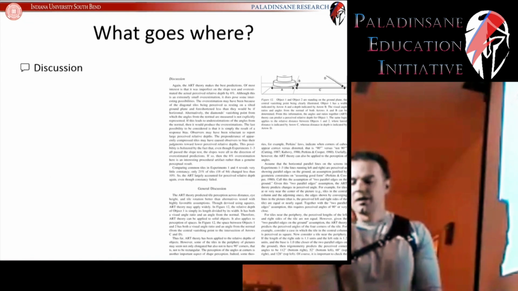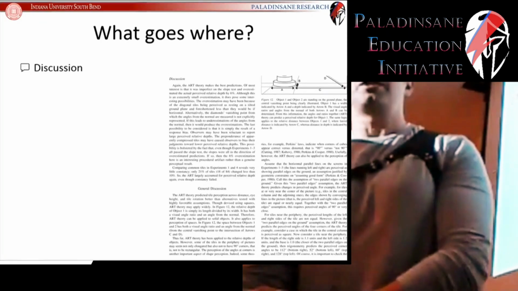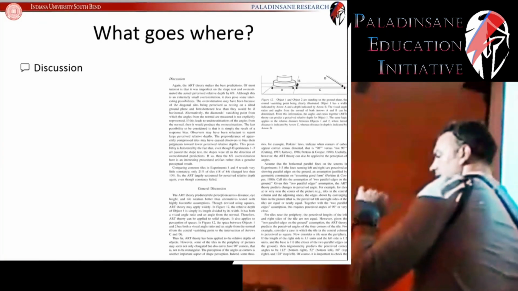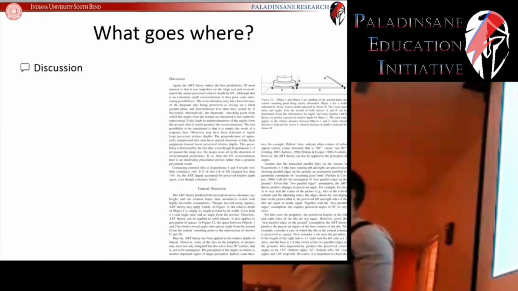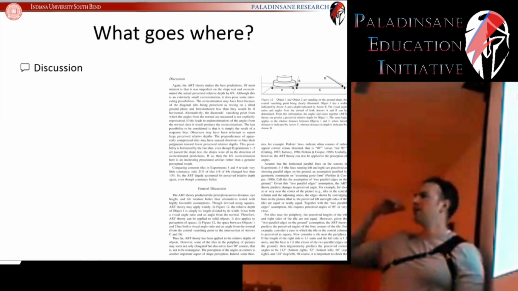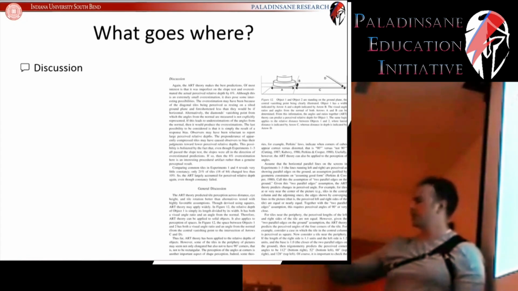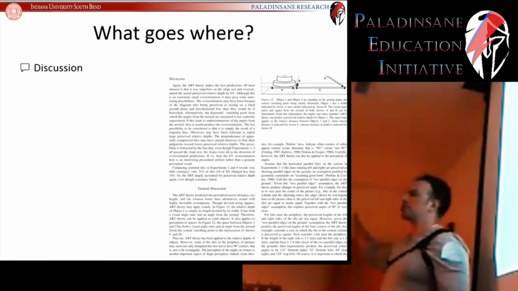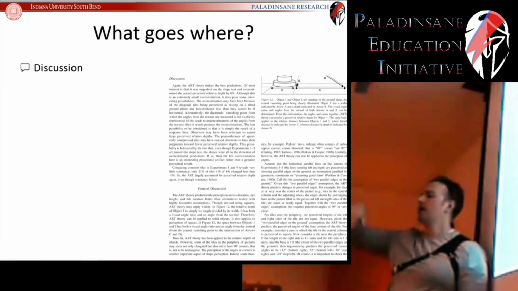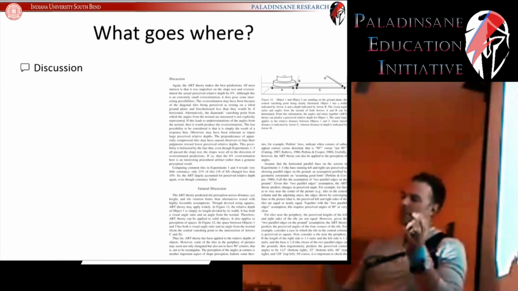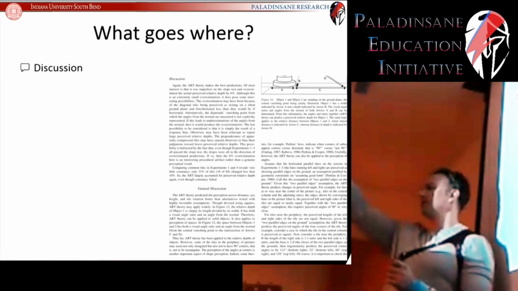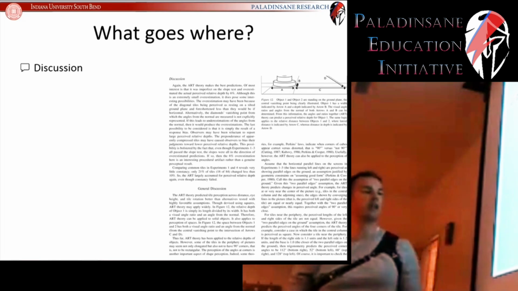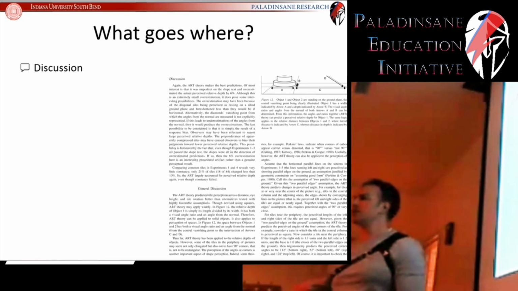All right, and then the final section is the discussion section. This is the one we're going to write third. So we're going to write the methods, then we're going to write the results, then we're going to write the discussion, then we're going to circle back and we're going to write the introduction. Different people differ on whether they write the introduction first and then the discussion section. I like writing the discussion section first.